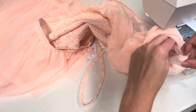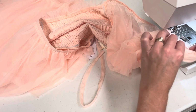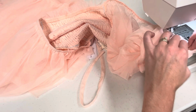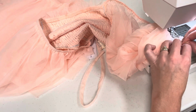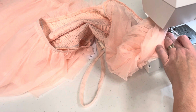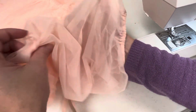Should be coming around to the edge. Yep. So here is the beginning of my elastic. I'm going to be pulling this elastic in, and I'm in the final stretch. Now I can turn this back inside out.